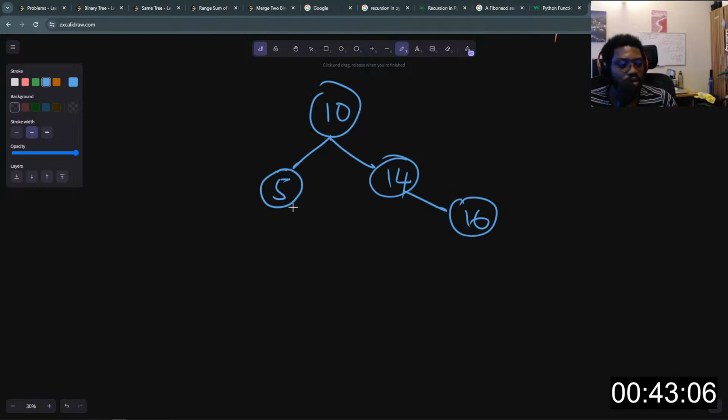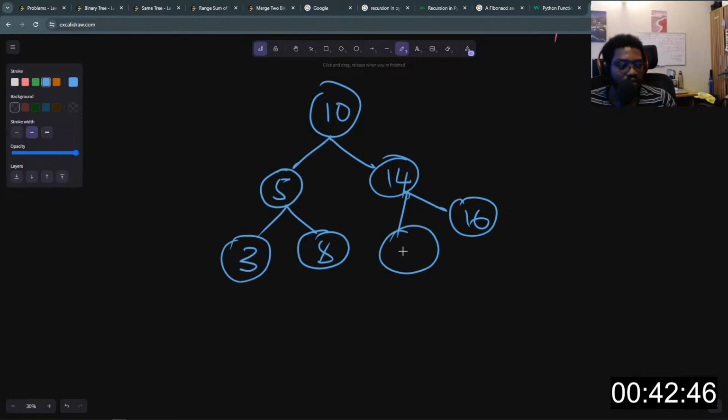And the next value is 8. 8 is the right child of 5. So we'll put 8 here. And we then have 3. 3 will come here. 3 is the left child of 5. And 14 has a left child of 12. Now we can print. So traversing the tree, we'll have to go in this direction on the left hand side, right?